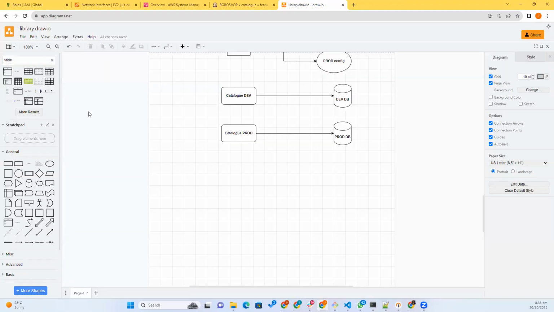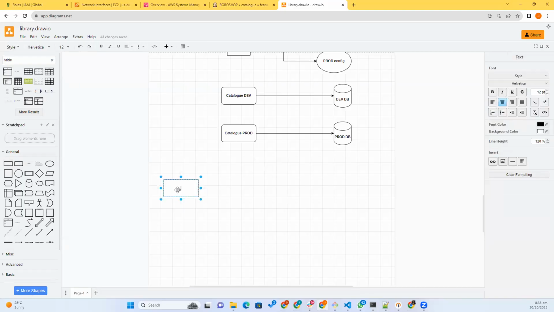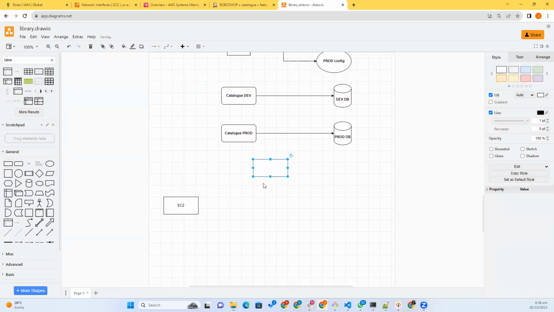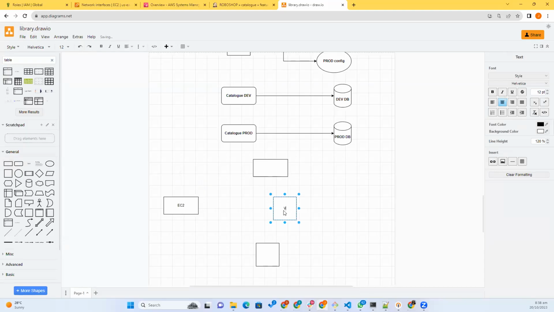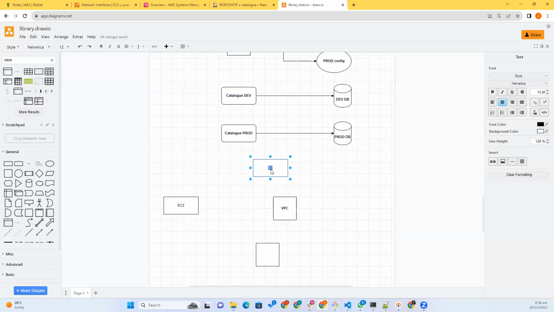We have one EC2 instance. So this is EC2. And we have VPC, we have S3, we have a parameter store.